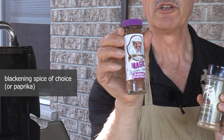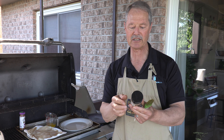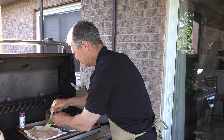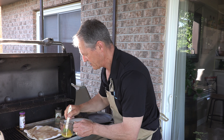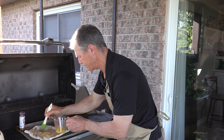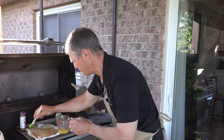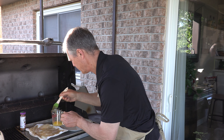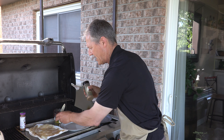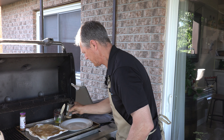This one from Paul Prudhomme is a good blackening spice. I like his spices, but this one's for steak so we won't use it — he does have a great line of fish spice. Instead, I'm going to use this blackening spice that I got from the place of magic: New Orleans. So it's as simple as this — you take your fillets and you're going to coat them with butter. Just get them coated with one layer of butter on the outside. And once you've got a coat of butter on them, you can season this side as well. We're going to take our blackening spice now, and we are going to season that side.